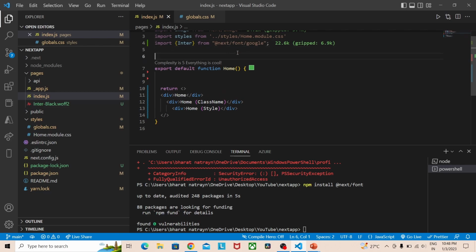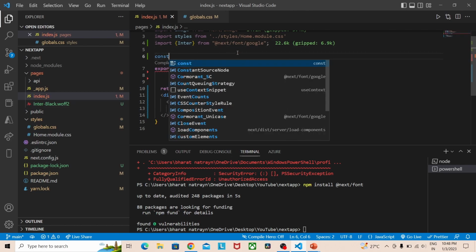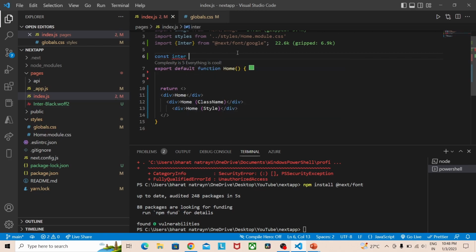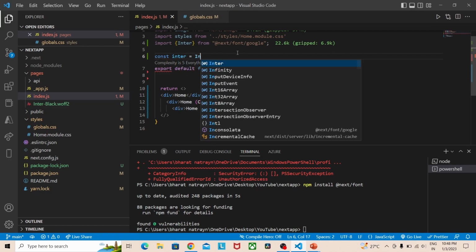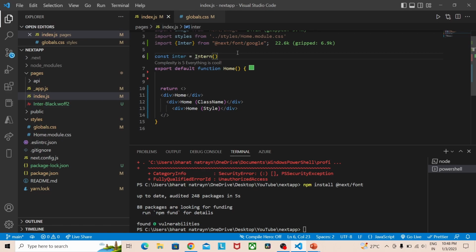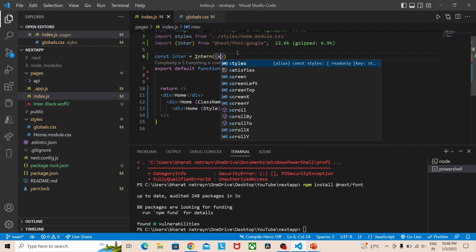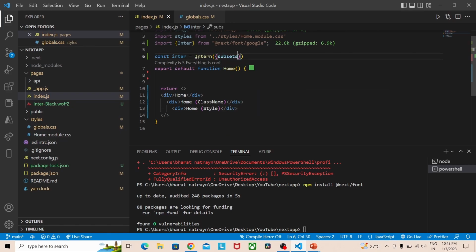So to get the values I am going to create a variable inter, an Inter function object. Here I am going to provide the subsets, Latin.